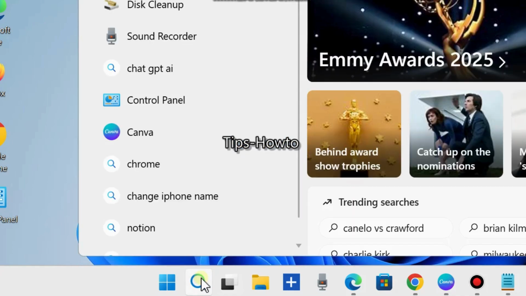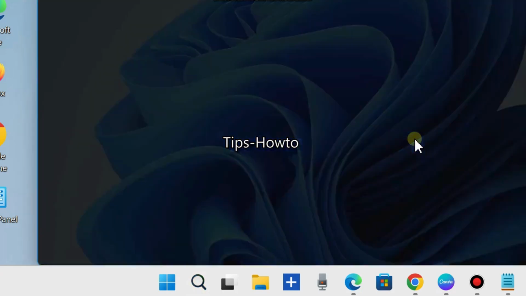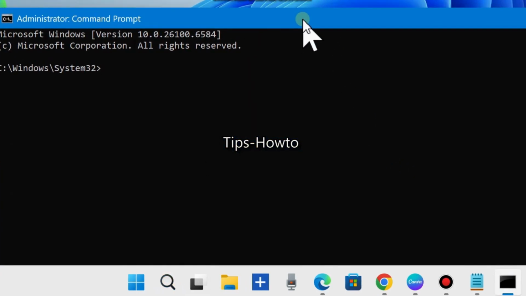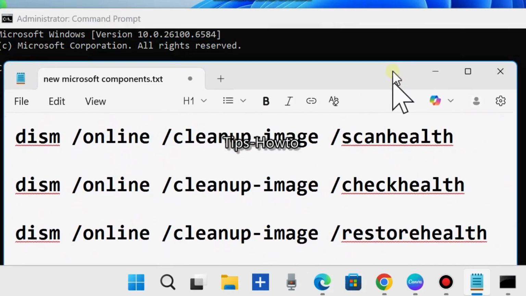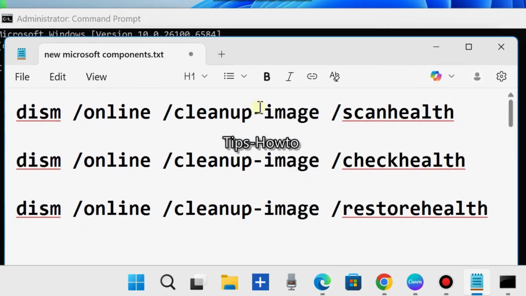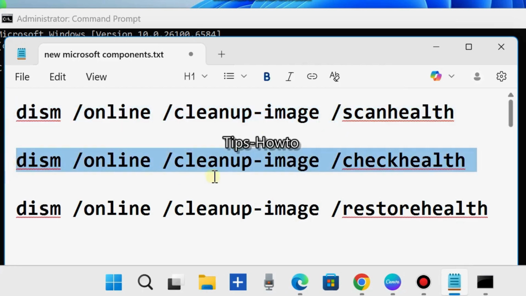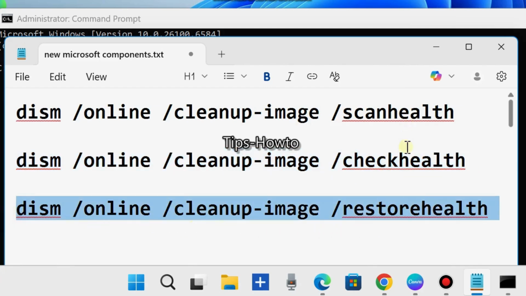Go to Windows search and type cmd and open Command Prompt in run as administrator mode. In Command Prompt, first execute these three DISM commands as shown on the screen. Execute them one by one in Command Prompt, followed by the enter key each time: dism online cleanup image scanhealth, dism online cleanup image checkhealth, and dism online cleanup image restorehealth.